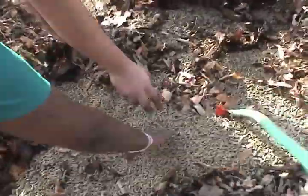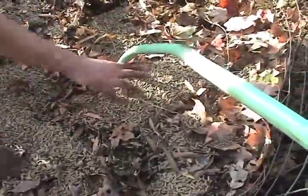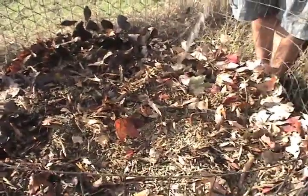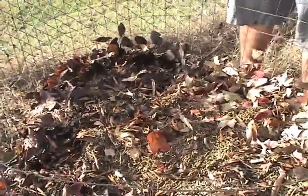You'll have lots more nitrogen the hotter it gets. So if your pile starts to sink, it means you have too much nitrogen in it. If it doesn't get hot, it means you don't have enough. What are the two elements in here? Carbon and nitrogen, yes. You need carbon and nitrogen, or leaves and rabbit pellets. Rabbit pellets are a good source of nitrogen.